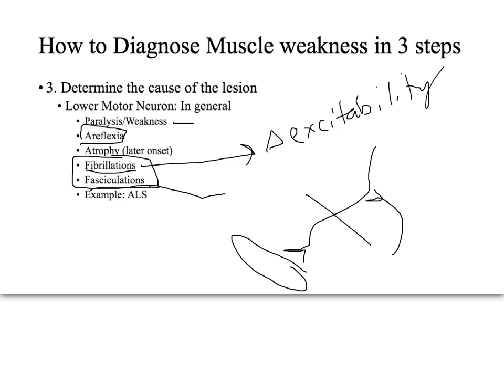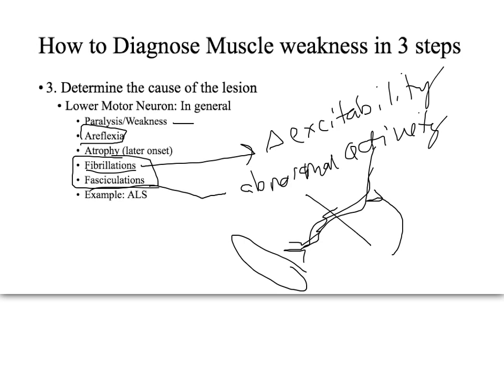Fasciculations are due to abnormal activity of alpha motor neurons. So if this neuron has some type of lesion in it, but it's still going crazy and just randomly firing off an action potential for no good reason, that would be a cause of a fasciculation. So that's the difference between the two. Basically, you're going to get a similar result.